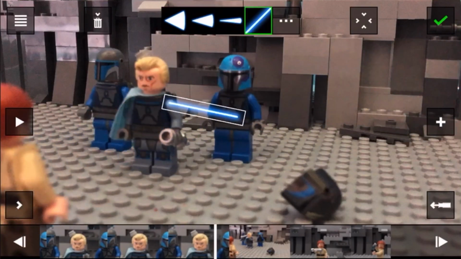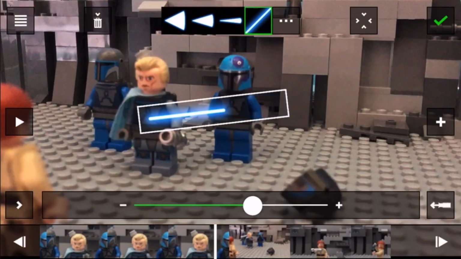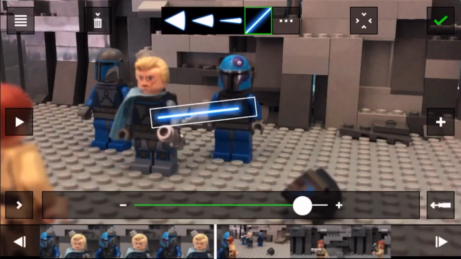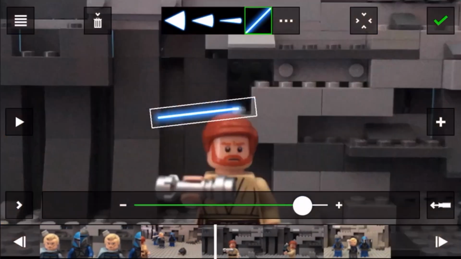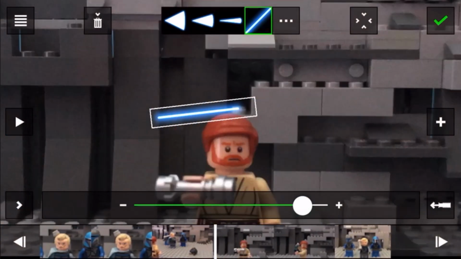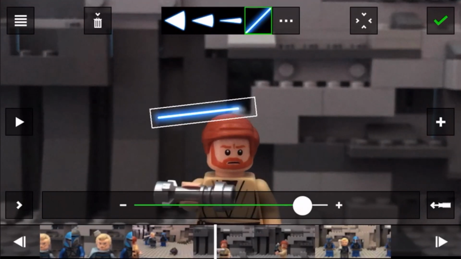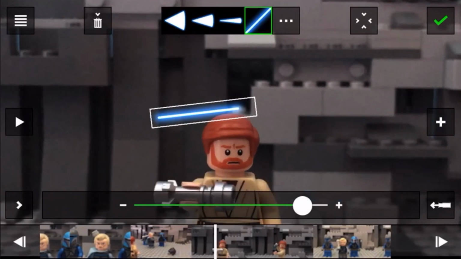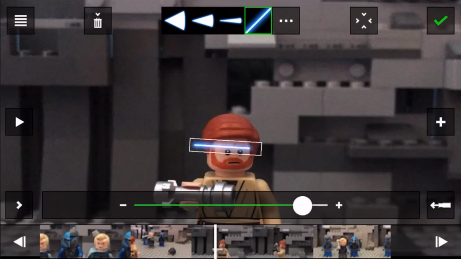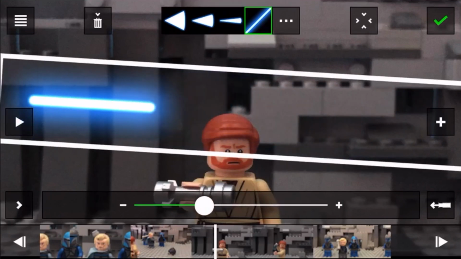So the lightsaber can zoom in and zoom out. Also right here at the little nozzle on the left corner at the bottom is zoom, which makes the length different so you don't change the size of the blade, which is actually pretty useful because you want to try to have the same size of blade throughout the whole stop motion. So you're probably curious, how do we put this blade down? Well, see the little plus arrow in the mid right side? Well, that is how we set down a blade.